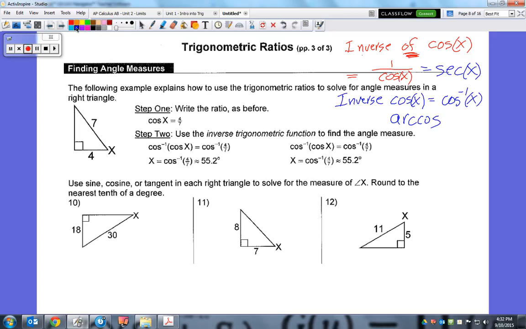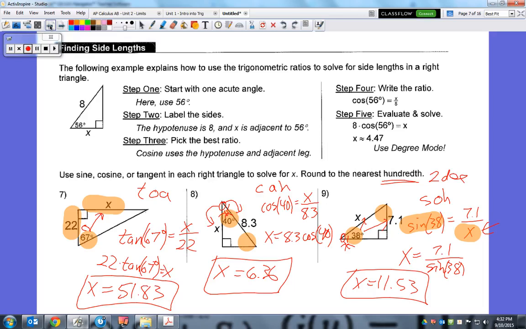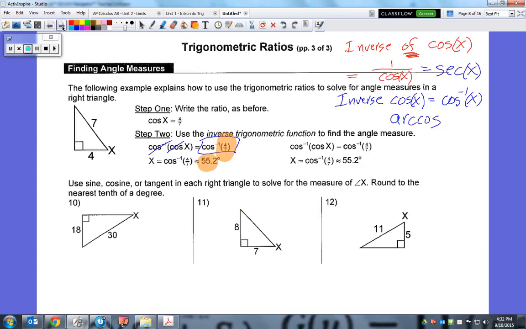So what does arc cosine mean? Arc cosine means I'm trying to undo or cancel that cosine, and I'm basically working backwards from a given ratio of sides so that I can find the angle. On all these other ones, we had the angles given that we were using to find the unknowns. Here, the angle is our unknown. So that when we cancel, we get the angle is equal to whatever this is as a numeric value.